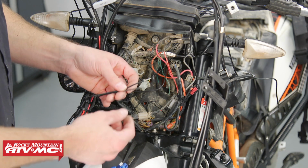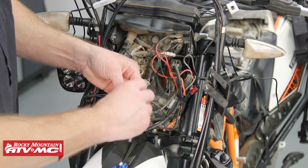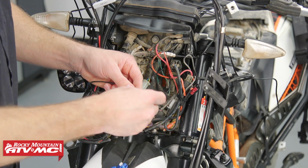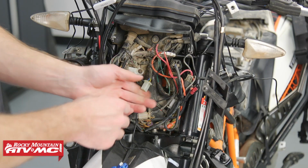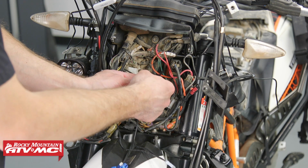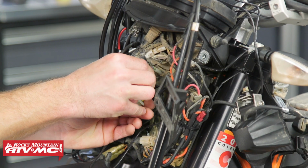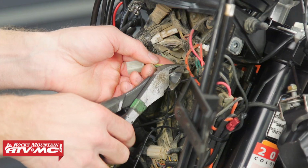Now we can take the remaining 2 wires from each heating element, and we're going to twist those together and install the quick connector. At this point, we're ready to connect to our source power. So on this one, again, it's going to be this yellow wire, and to access this, I'm going to cut back this electrical tape just a little bit so we can use our splice.